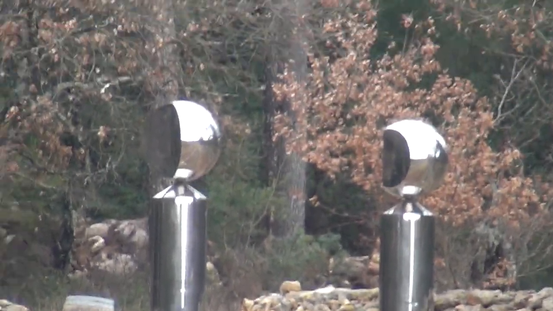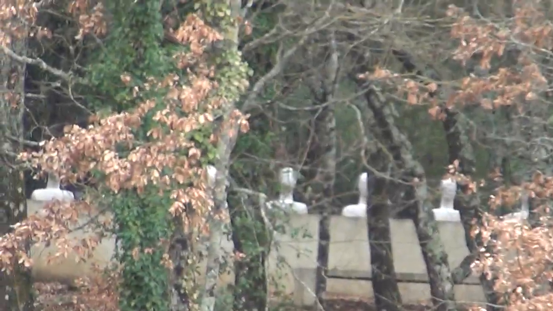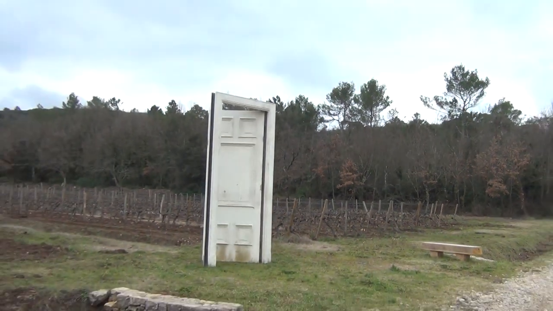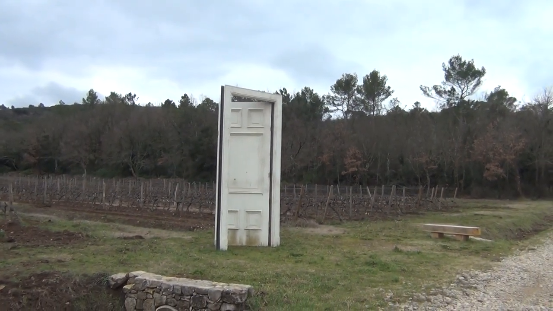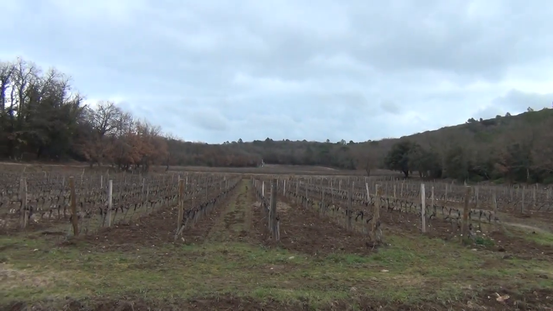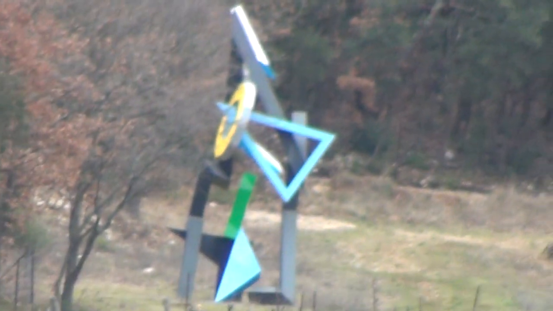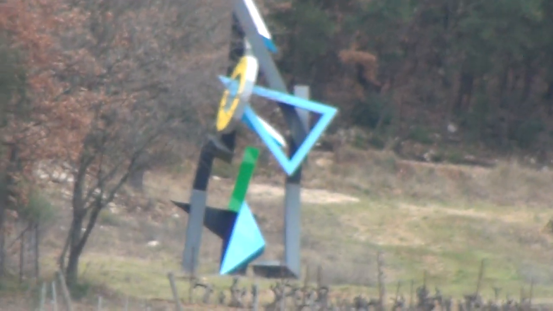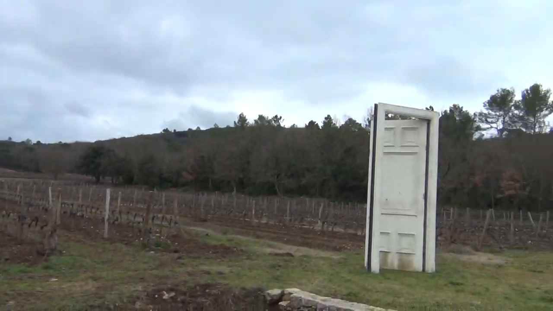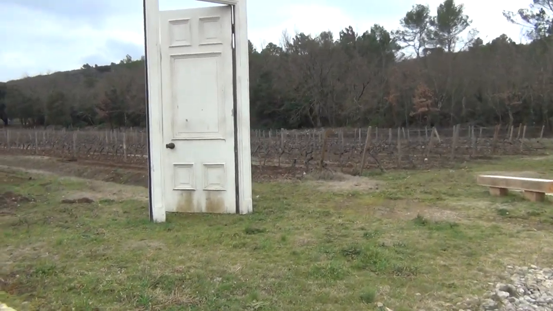Looks quite extraterrestrial. There's a lot of funny sculptures here. Look, there's a grave or something, a graveyard. Let's have a look next to the obelisk. A door in the middle of nowhere. There's another sculpture there. There's that form again. There's my form. You see, these guys know what they're doing. So where's the door going to?